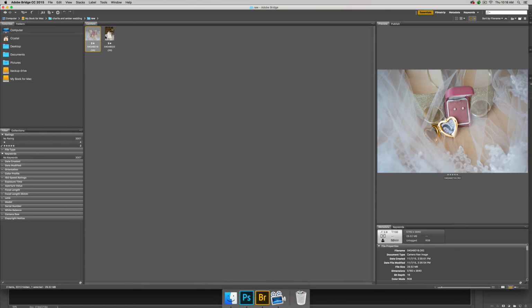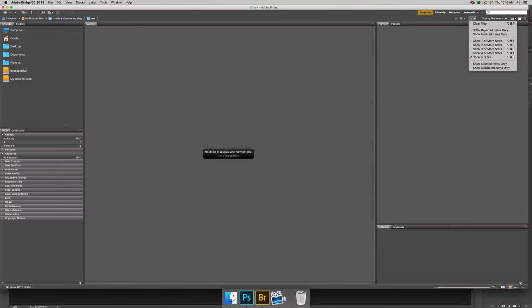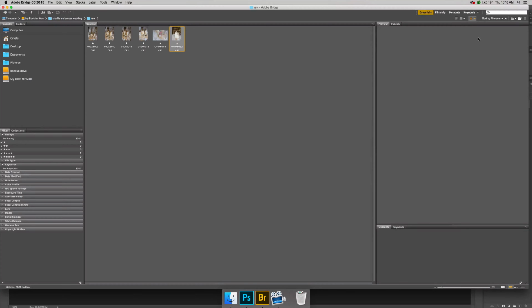And then let's change these to 1s. Okay, so now I can say show 1 stars or more. And now I've got all these images here, and I know that they have been edited and they are ready to export and save for my clients to then upload to their gallery. I'll walk through how to do that once we're inside of the Adobe Camera Raw tutorial. But right now, that is how I utilize the ratings and the star filters. It's super convenient and I super love it.